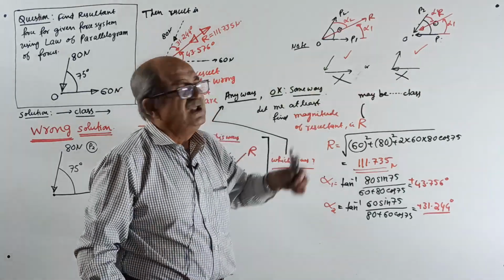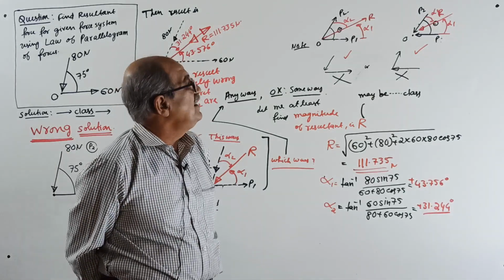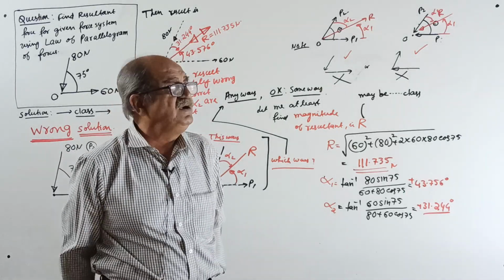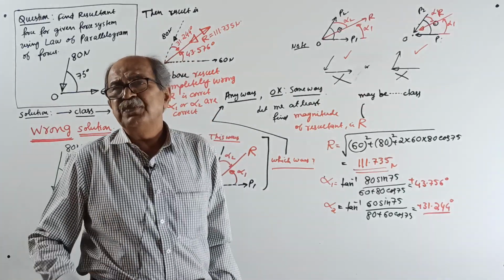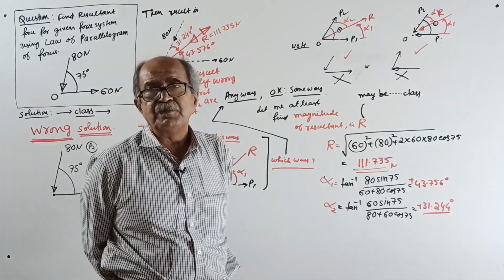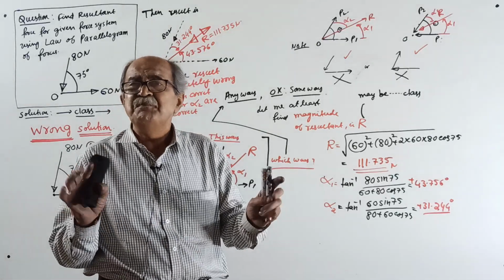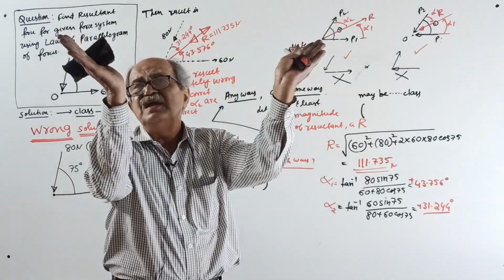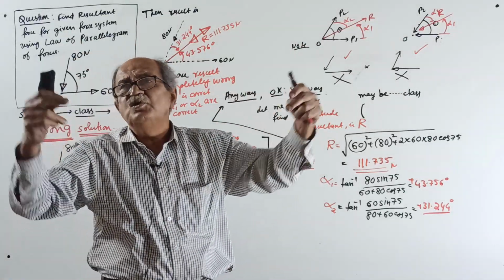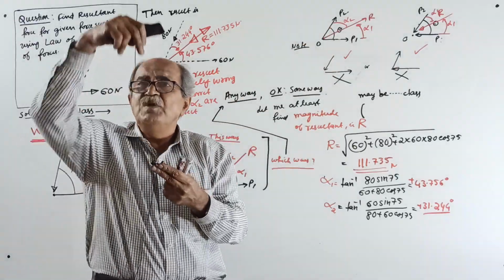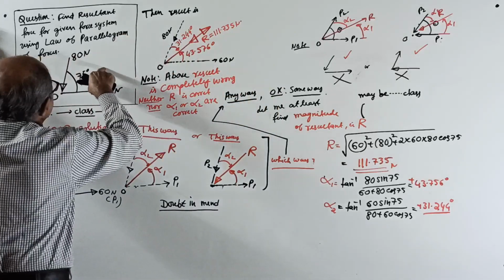Now, you will have a lot of confusion about angles, and the resultant also, how to mark the resultant. I will tell one by one. Therefore, make a note: when you apply the law of parallelogram of forces in the format given by me, which is actually the standard format, both forces should be, in simple language, either outgoing, in that case the resultant also should be outgoing, or both forces should be incoming, and the resultant also will be incoming. That is compulsory.